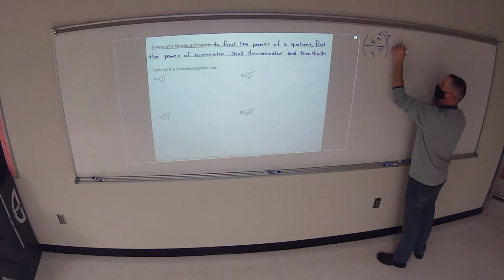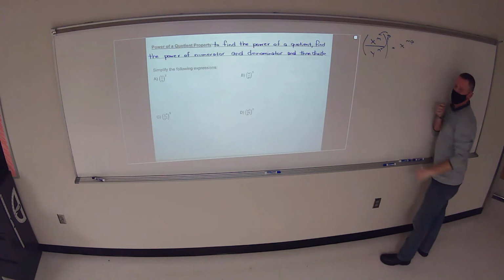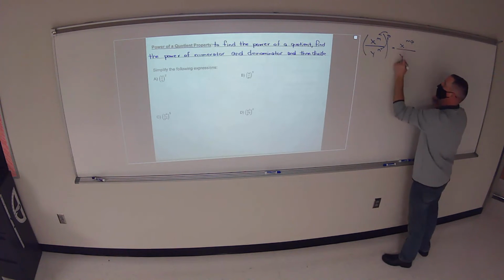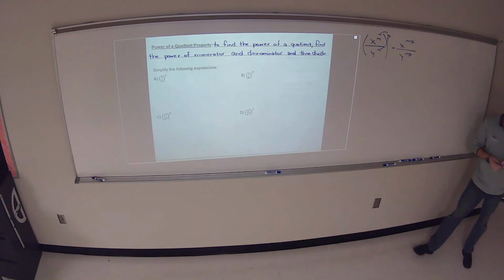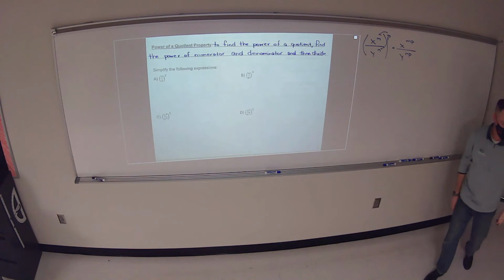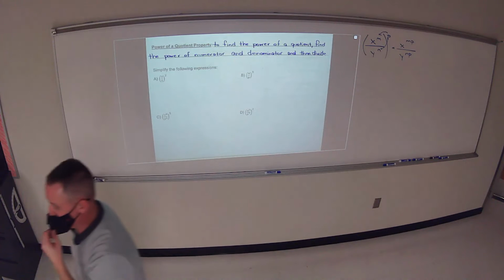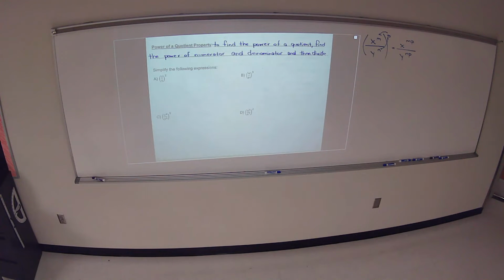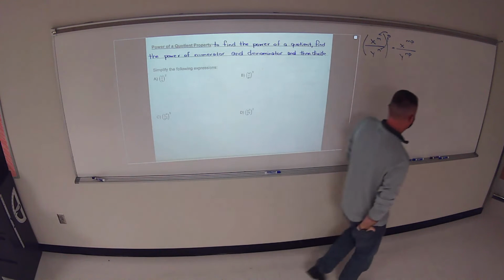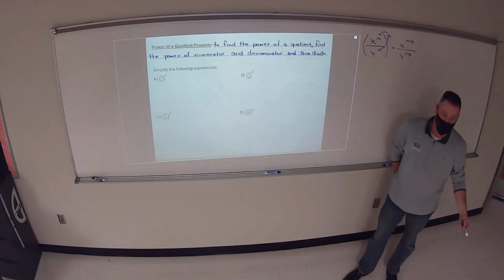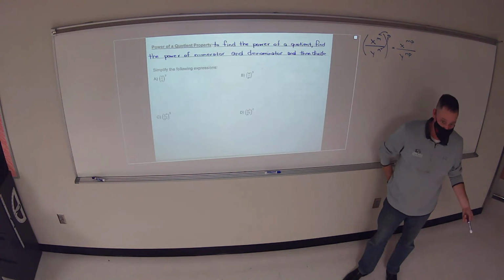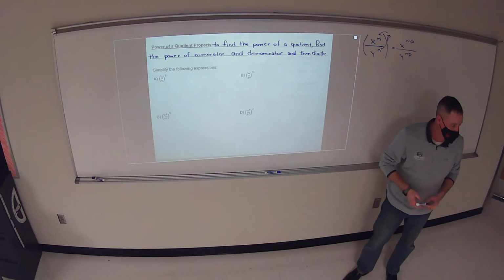So this will become x to the m times p power on the top, and on the bottom, y to the n times p power on the bottom. Make sure that that gets distributed to every piece of your fraction. Numbers, variables, any of those things. Okay? So in letter A here, let's take a quick look. Letter A is a problem we've been doing for quite some time, ladies and gentlemen, but now we get to use a new property to come up with this.